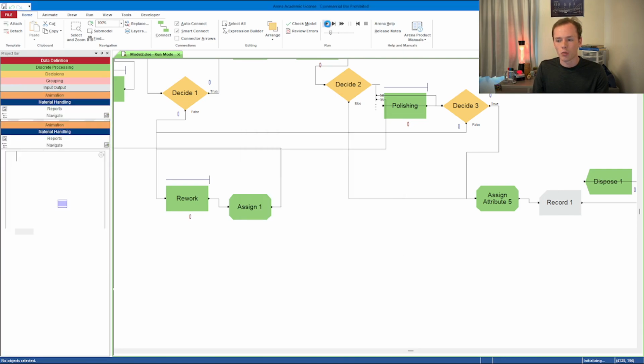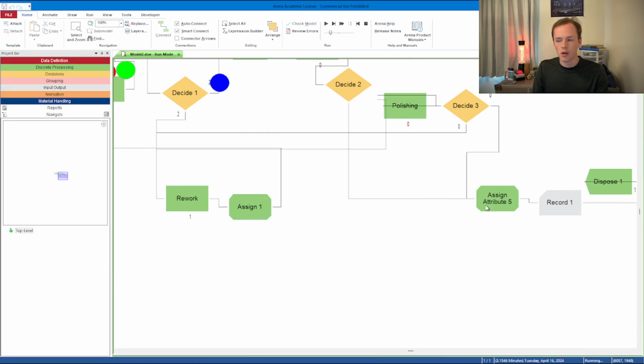Let's go ahead and check if this works and runs with no errors. It might give you an error when it gets to assign attribute 5. Looks like it didn't, so that's pretty good. Now what we could do, if I pause it as an entity is going through this stuff, I don't know if I'm actually going to be able to hit one of these entities at the very end, but let's just run through the simulation and see exactly what's going on.